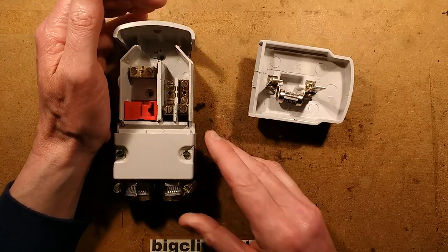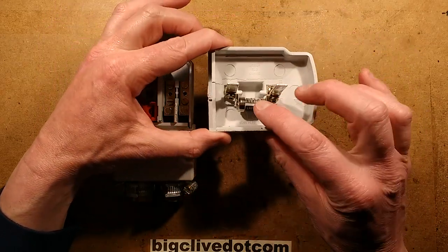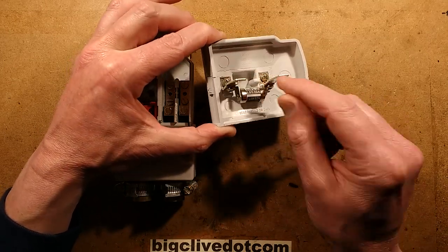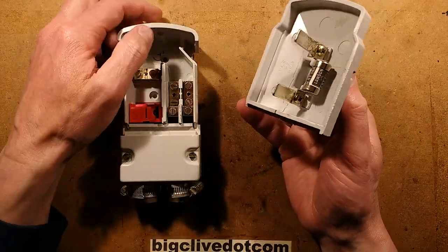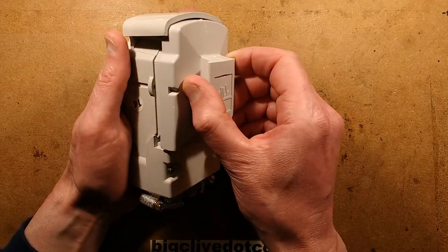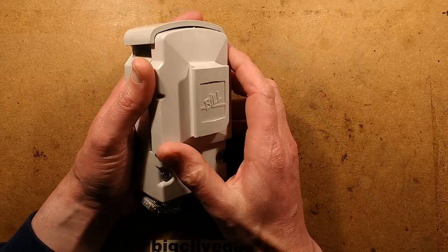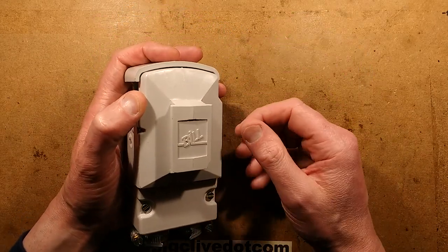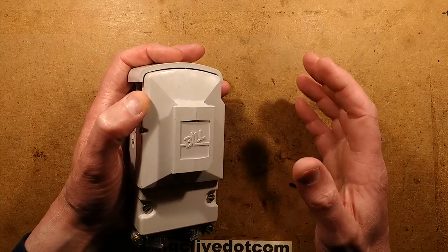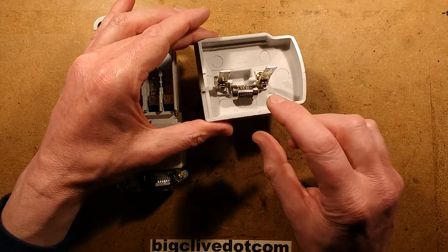If you blow out the power, it takes out all those houses as well and gets very political. But that's probably the least of your worries. It's really ultra important — I can't put enough emphasis on this — that you must put in the correct fuse and not wrap wire around these terminals, wrap it in tin foil, or put in an inappropriate fuse. If you initiate an arc and it flashes over onto the neutral and earth connections, it will cause an almighty electrical explosion, third-degree burns, knock out power, and literally reverberate around the whole neighbourhood.